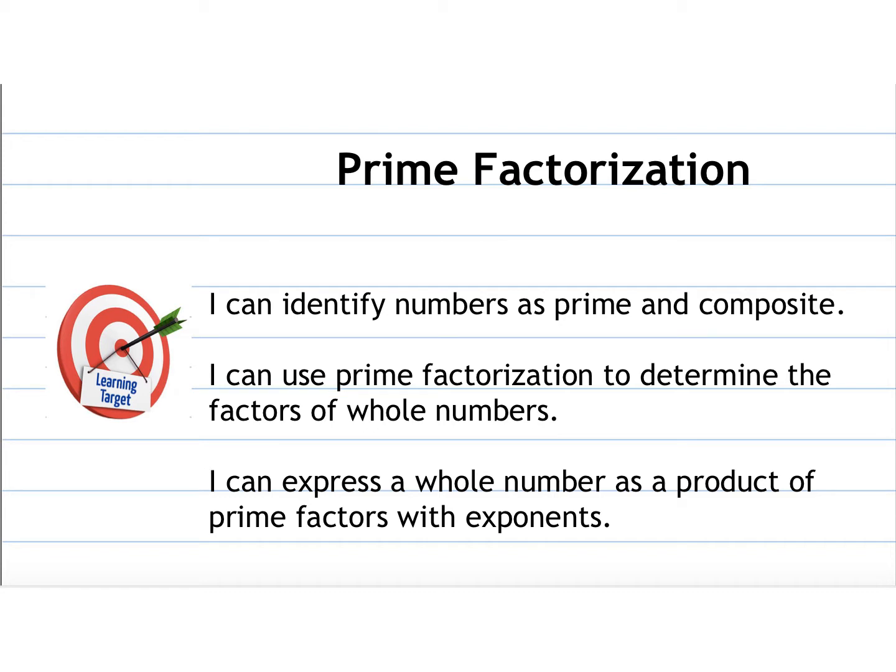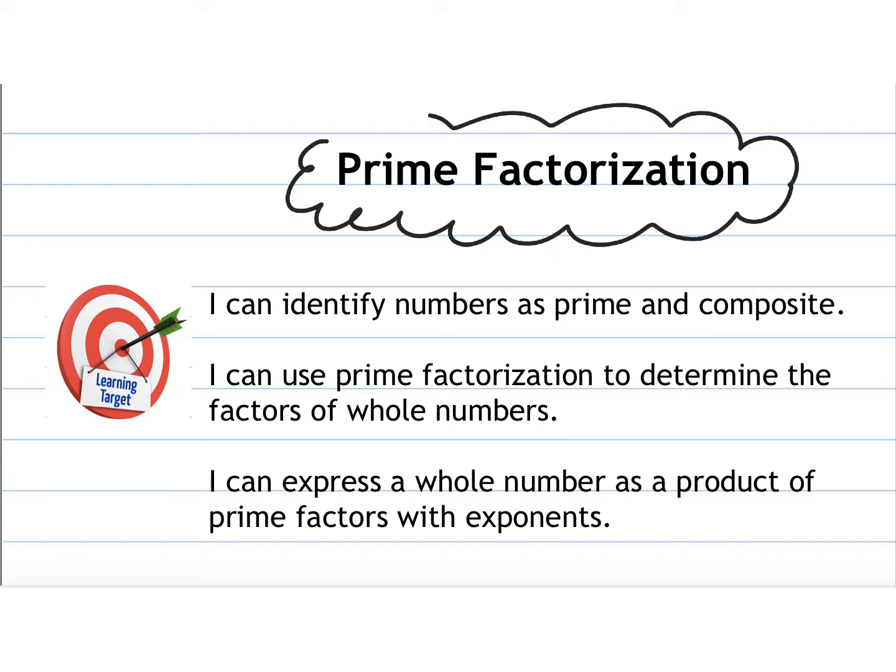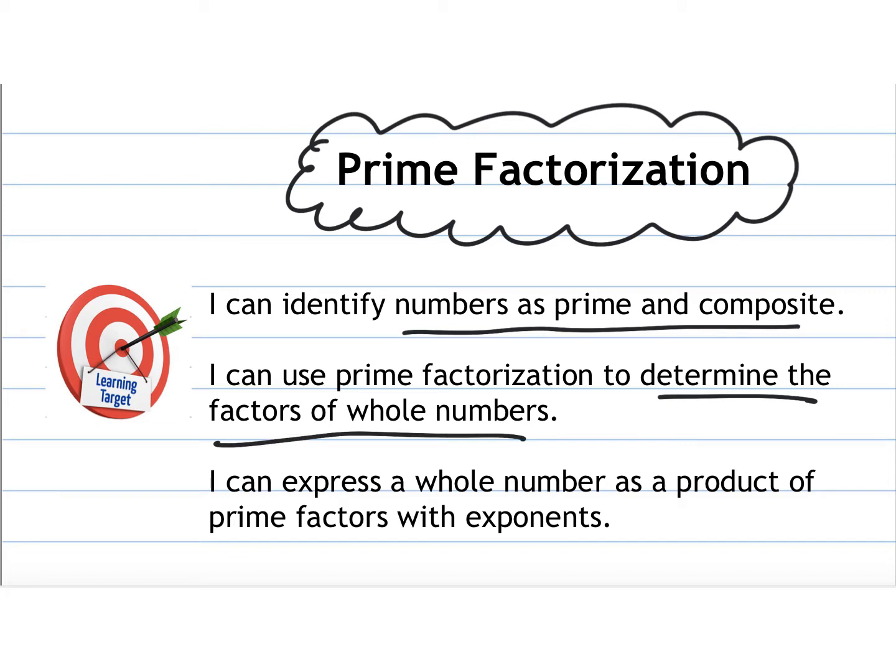Make sure that you label the top of your notes with the title of the notes that you are doing, prime factorization. Our learning targets for today are that we can identify numbers as prime and composite. We can use prime factorization to determine factors of whole numbers, and that we can express a whole number as a product of prime factors with exponents.